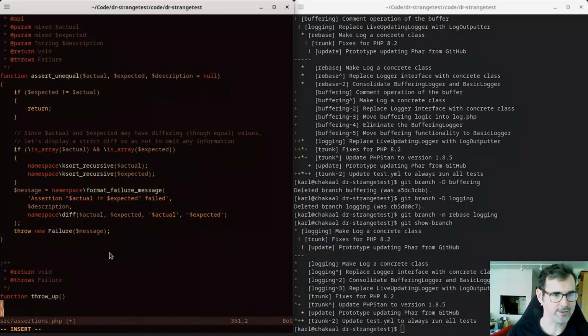So we're just going to call this function throw up because that is what happens when one throws an exception. And so what do I want to do here? I guess we'll just throw a new throw up. Yuck.